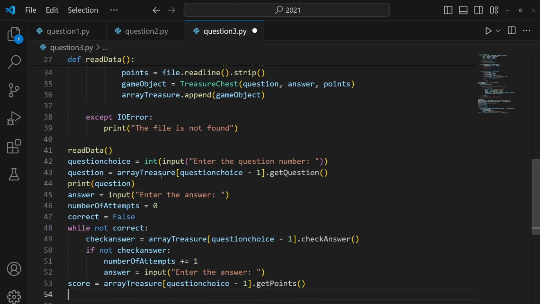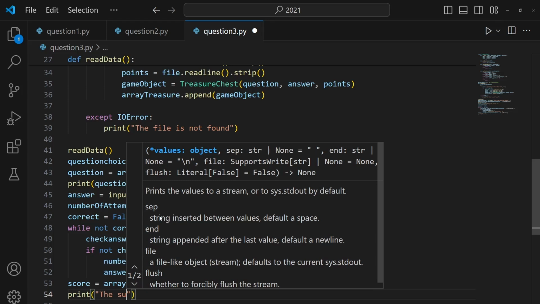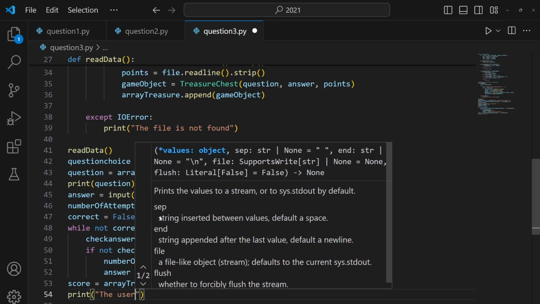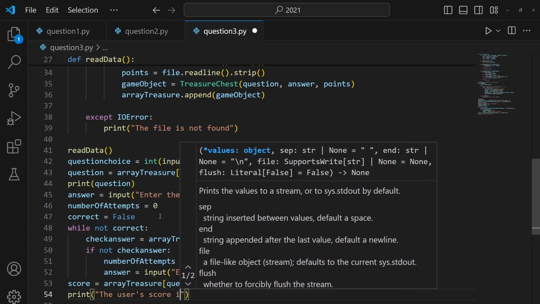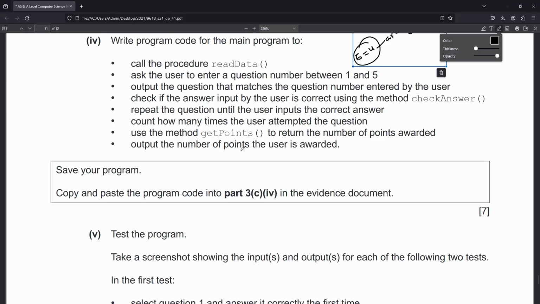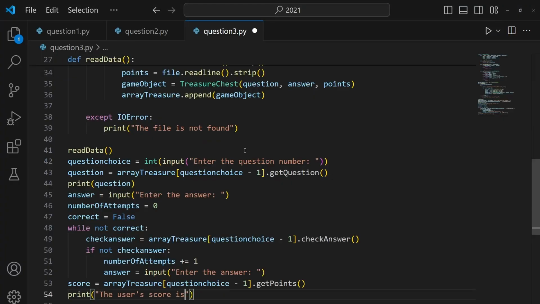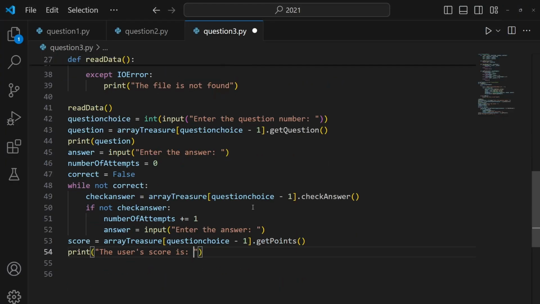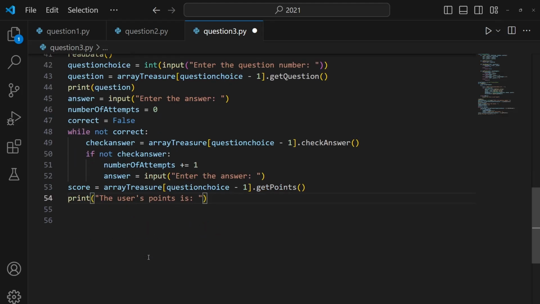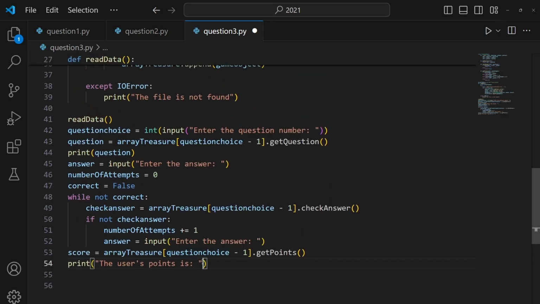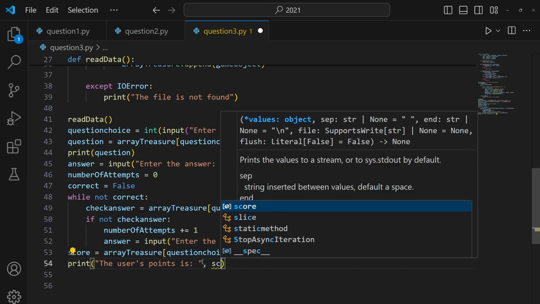And print the user score is this. Or the question says points, let's just use points. Then comma score.